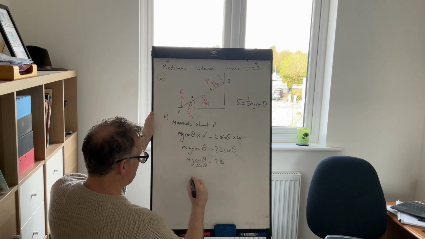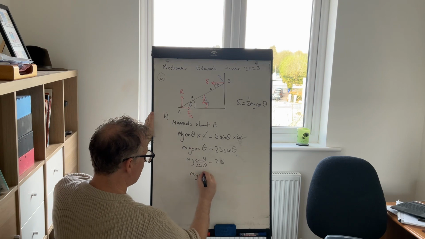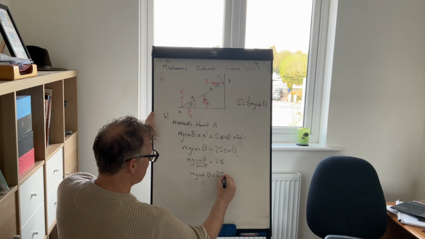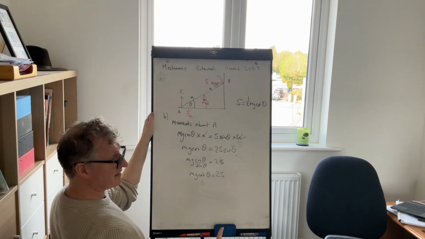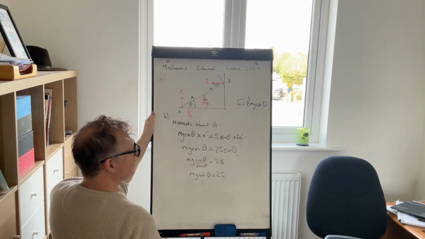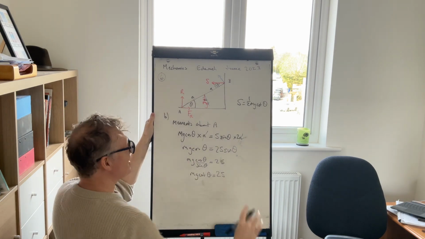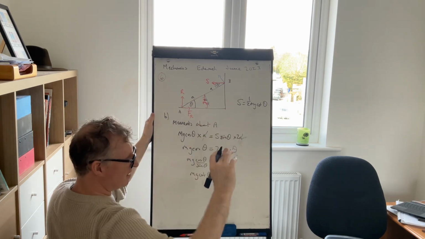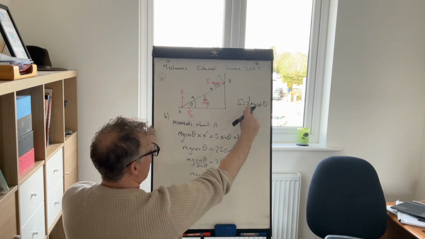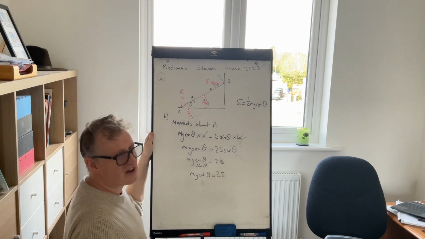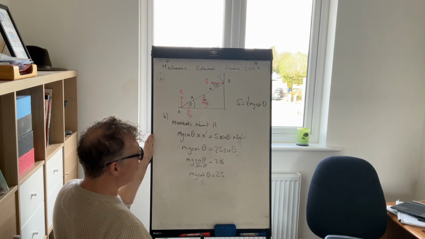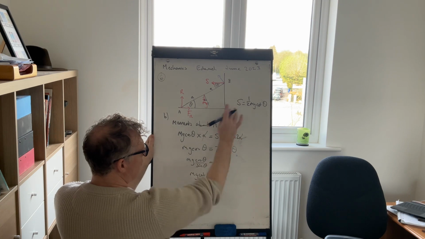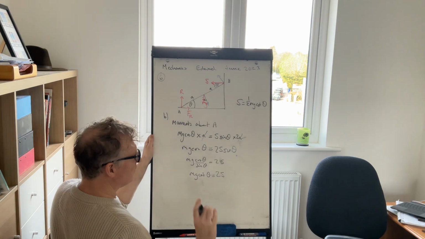Cos theta over sine theta, like we just said, is cot theta, so mg cot theta equals 2s. Now they're very picky in that if it's a "show that" question, you've got to end with that line. So make sure whatever you're showing, that's the exact line that you end up with. No "over 2" and everything. They've started to be a bit nicer and let you get away with slight variations, but they're quite picky about these things. So just play it safe. Make sure that the thing you're trying to show is your very final line.